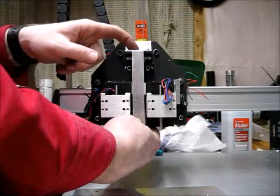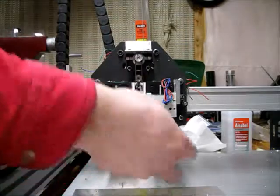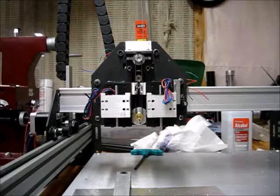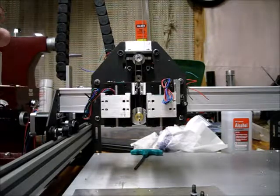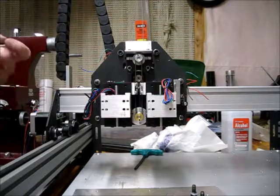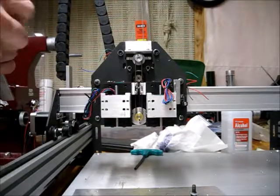So next I'll take this plate off, figure out my spacing between the holes going into the end, drill them, tap them, and put this whole mess together. I think those are going to end up being number fours, which are pretty easy to break the tap on — especially since these are going to be blind holes. So I don't think I'm going to take that on tonight. I'm going to call it here for the night.